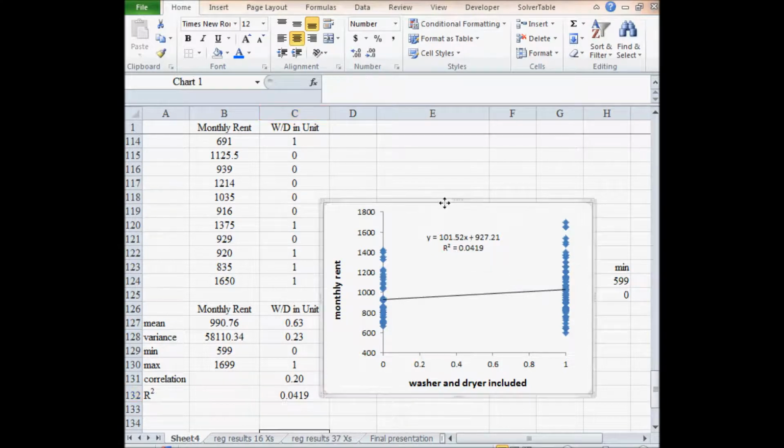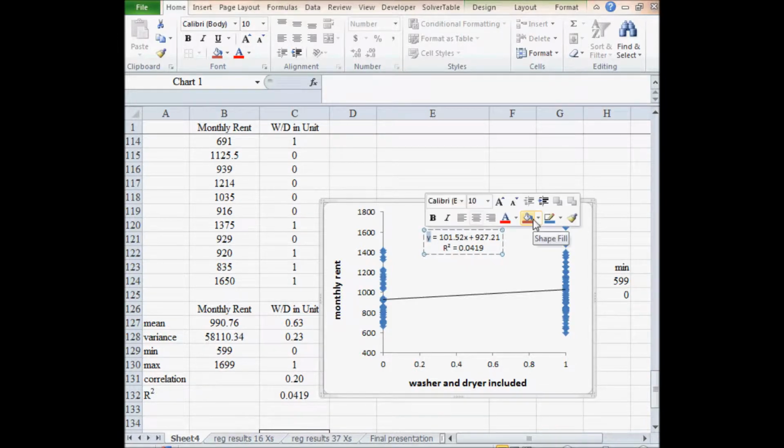Now, this chart is an example of simple regression, but the output of that simple regression is very limited. You only get the equation and the R square. If I did a full regression, I could get R-square, I could get the standard errors of the coefficients, I could get the F statistic, and a lot of other stuff. But in simple regression, doing a chart like this, you only get the R-square and the equation.